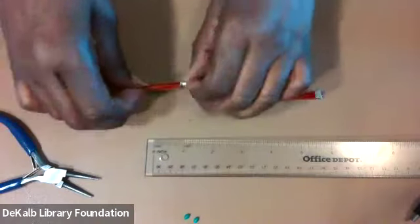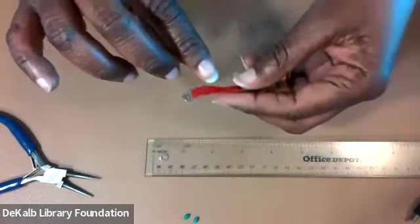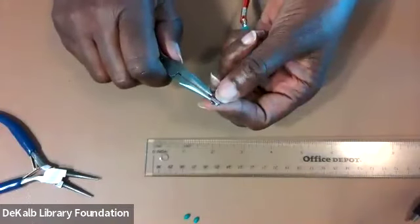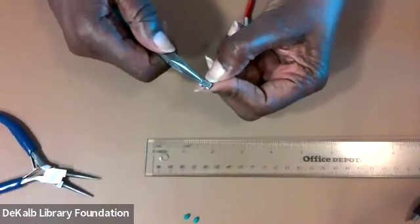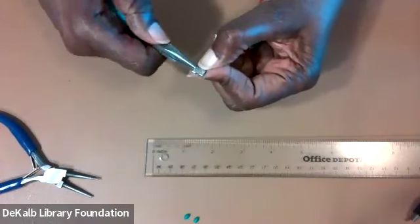Look at that. I crossed that over. This should have been, would have been better over on this side. So I'm going to open this up. I just love it when I make a boo-boo so I can show you how to fix it. I really don't love it, but I think it helps.